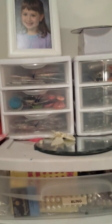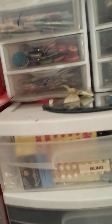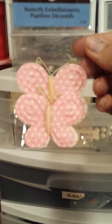The top drawer here has some of these cute little lunchbox love notes for kids — I'm going to keep these out for Tuesday. Here is some paper clips, or felt paper clips, and then there's a whole bunch of embellishments from Recollections. This drawer is some buttons, some bottle caps, and then some thread here.